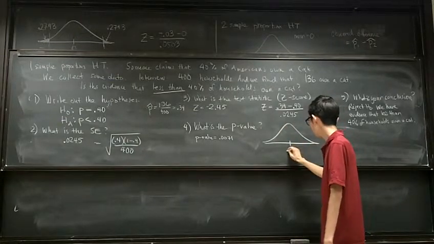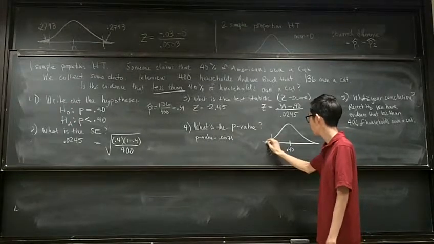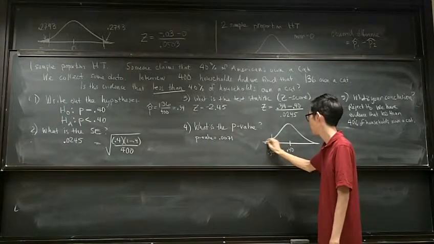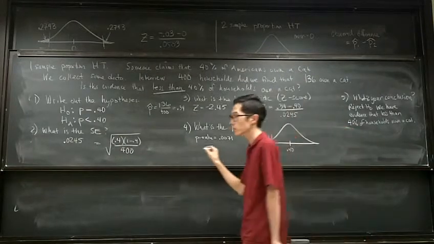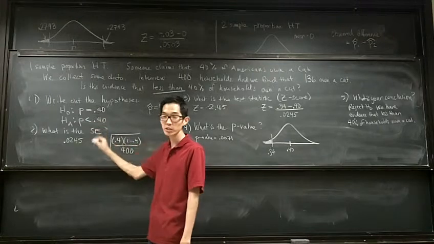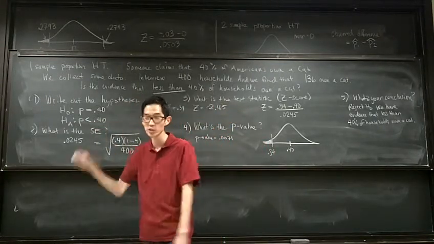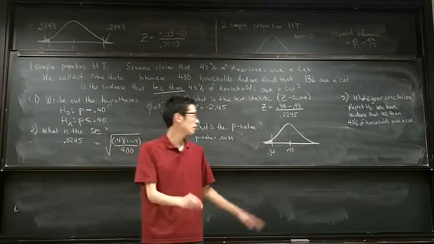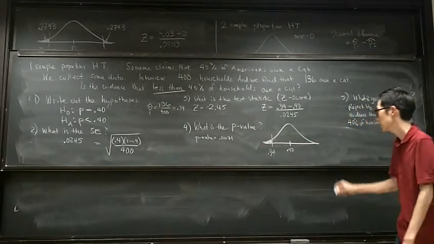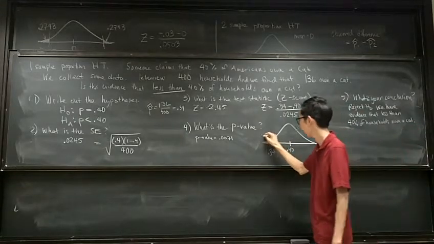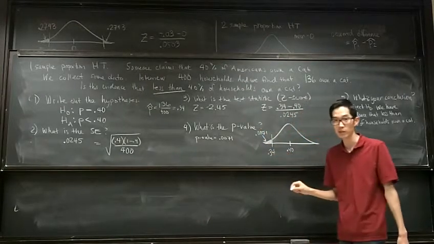So here I'm expecting 40% of households to own a cat. What I observe is only 34% of households own a cat. So I'm looking for shading for this part, okay? Because my alternative has a less than sign, I'm only going to look up one tail. If I wrote a not equal sign here, depending on how the question is written, I would have something called a two-tailed test. But because I've got a less than, it's a one-tailed test, so my p-value here, the area in my tail, is 0.0071. That just comes from our Z table.